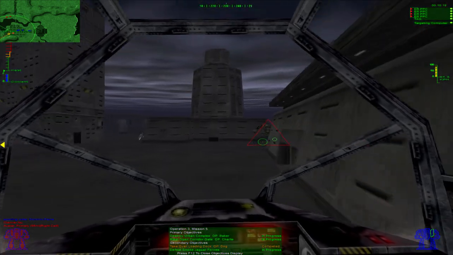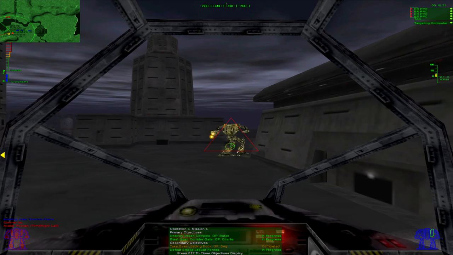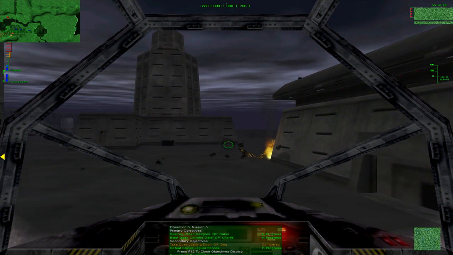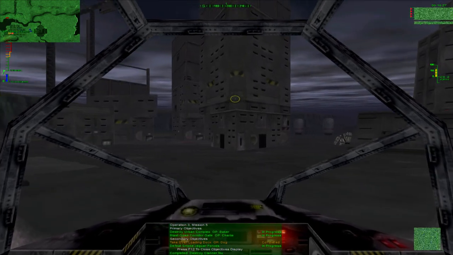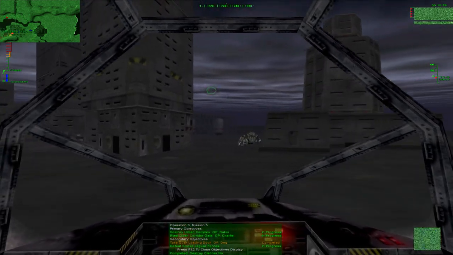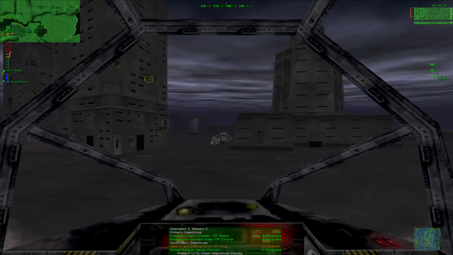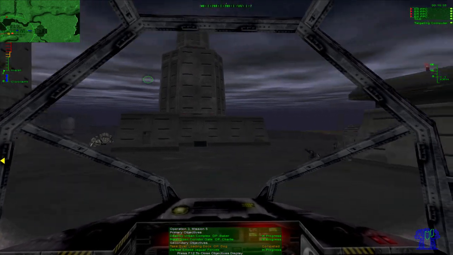Alright. Oh hey, you got stuck on the wall, I see. This is abusing. Trust me, I'm not gonna do this the entire time. I would never do that. Okay, let me see. What are we supposed to do?